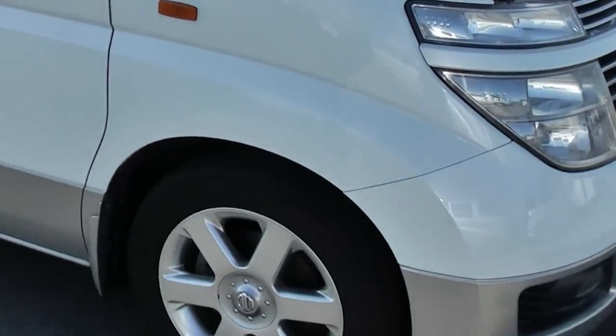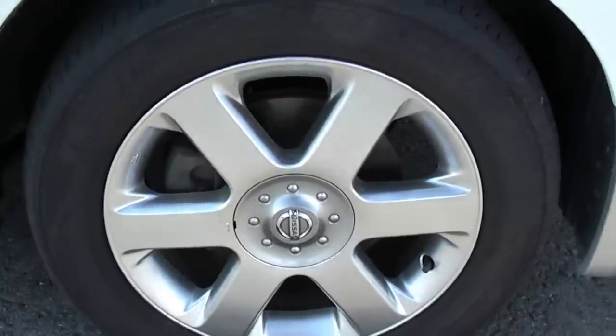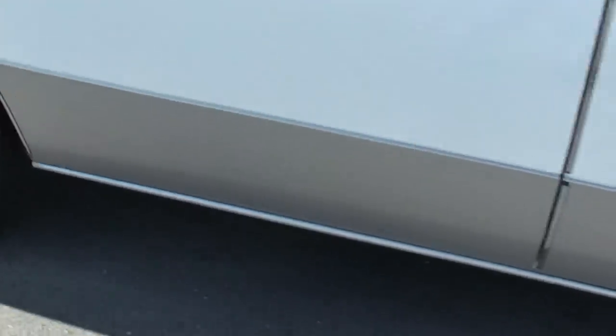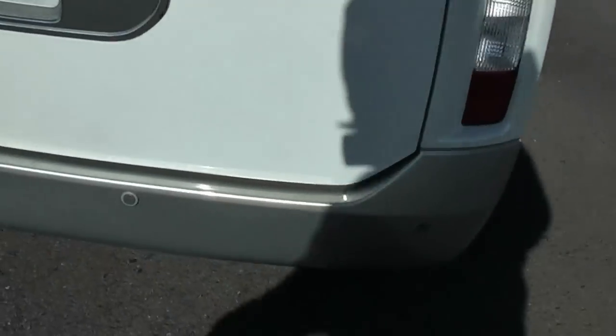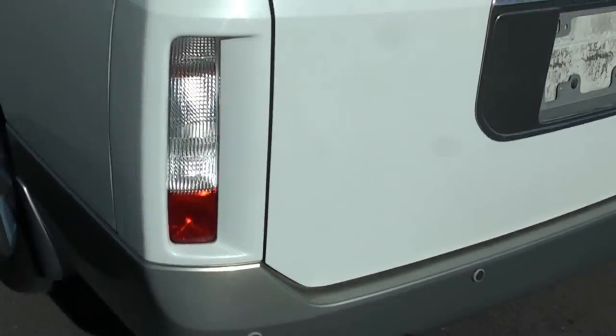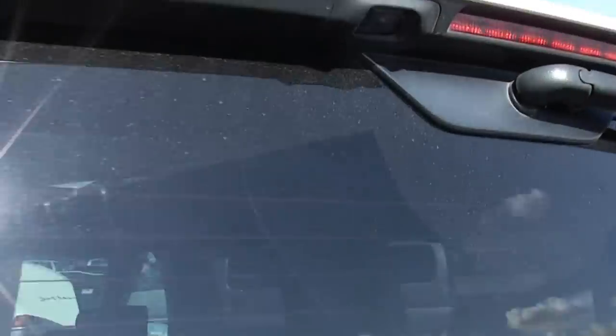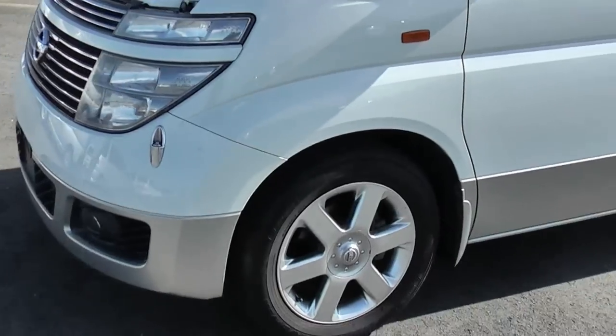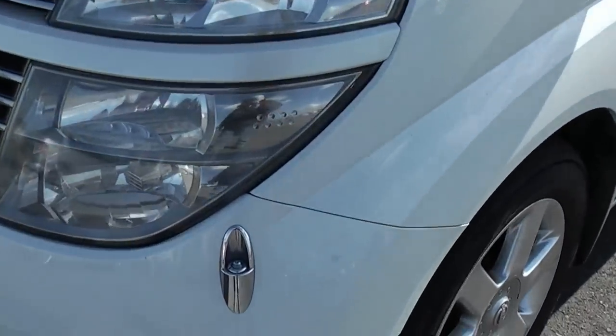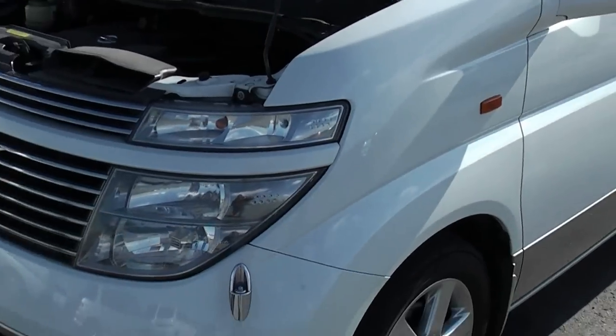As I mentioned before, the bodywork is quite clean on this car. It's got these wheels from an Elgrand Highway Star — they're in nice condition actually, they look alright. The previous owners had some protection on the side of the doors, probably a motorist type who didn't want to scratch his car. It's got parking sensors in the corners. On the back there's a camera, and it's got a parking pole as well, which pops up to show where the corner of the car is when you're manoeuvring.